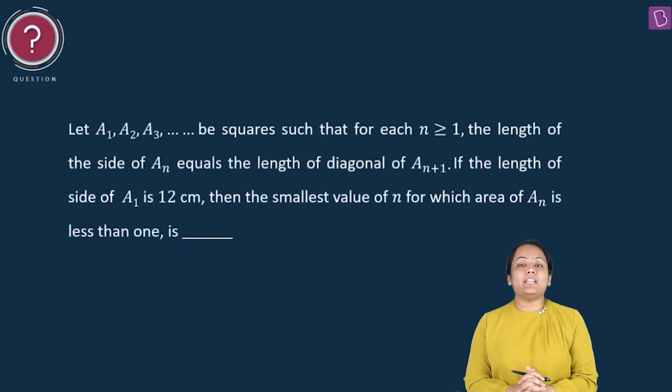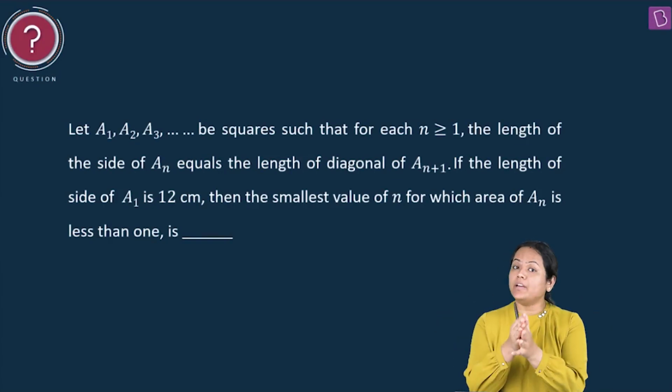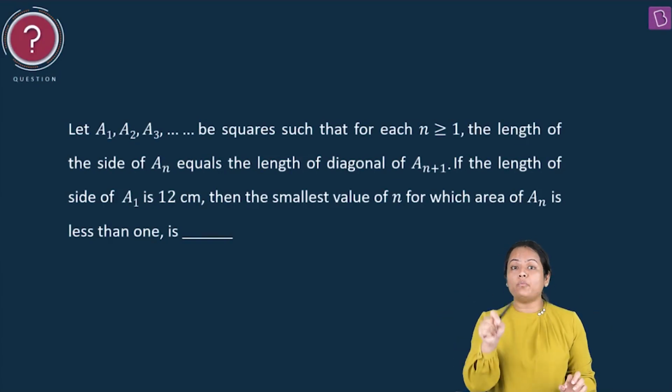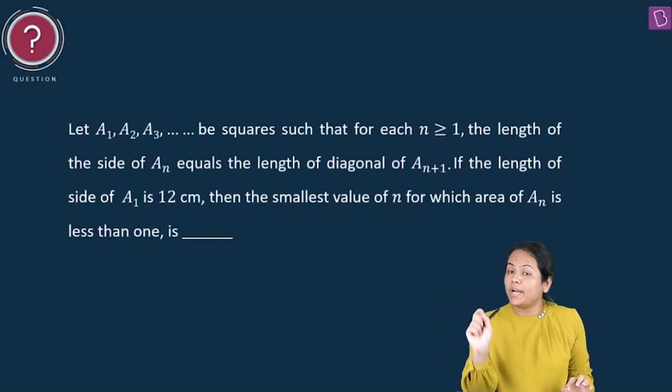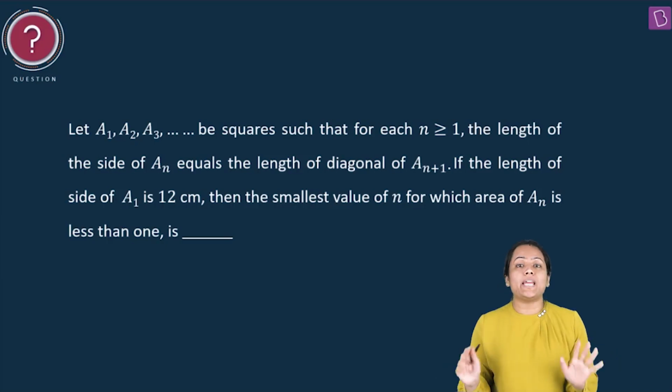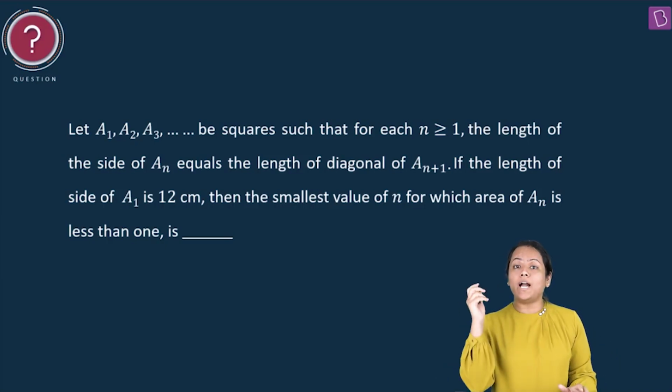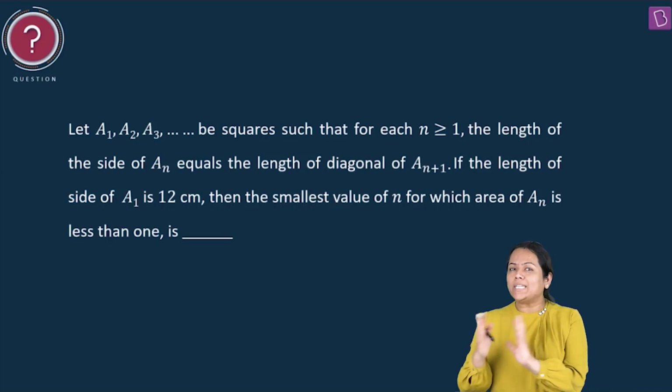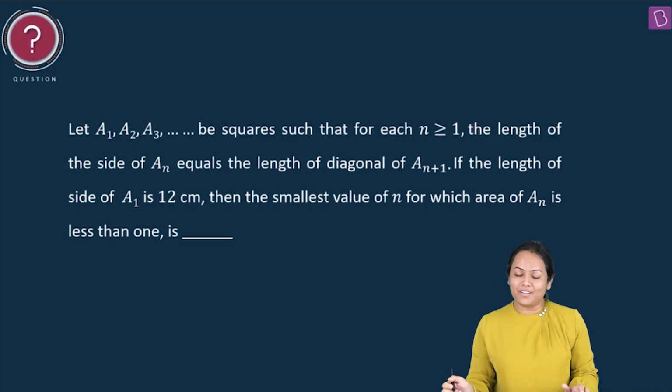So the next category is numerical answer type. There are 10 questions from which only 5 questions were required to be attempted. But as usual, I'm going to discuss all the 10 questions here with you so that you can make out on your own which questions were doable on the easier side and which were tough. So let's start with the question.